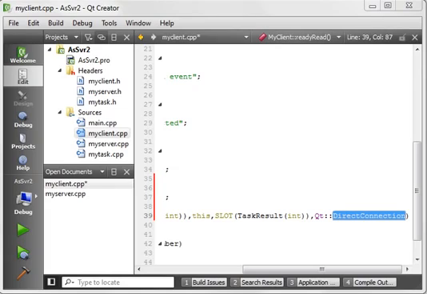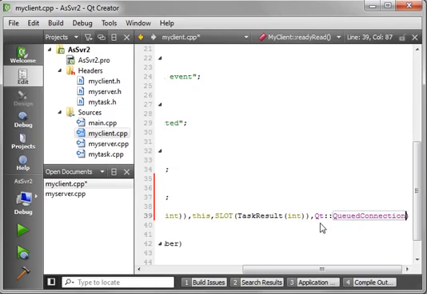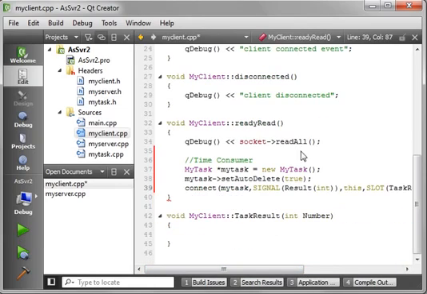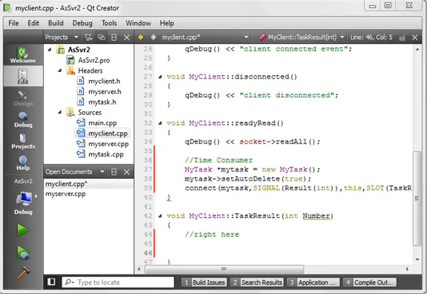So what we're going to do is what's called a queued connection. If you look up the documentation on a queued connection, I just copied and pasted it for you. A queued connection will fire off the event, or the signal, sorry, and it'll sit in a queue until the context of execution rejoins the calling thread, meaning it'll pop back right here. So when the context of execution rejoins our main thread, this is where it'll fire it off. Pretty simple.